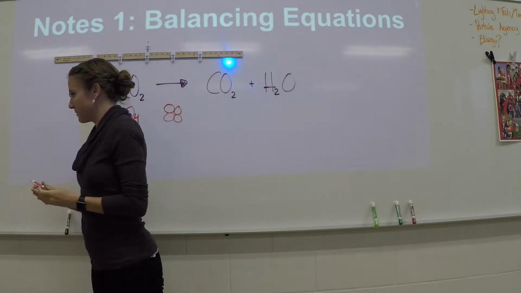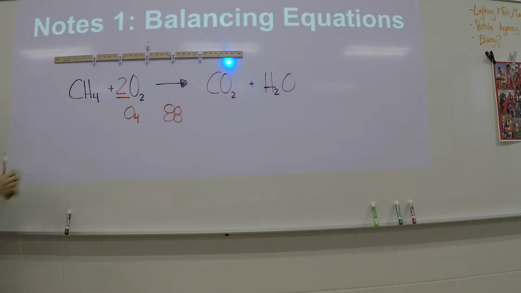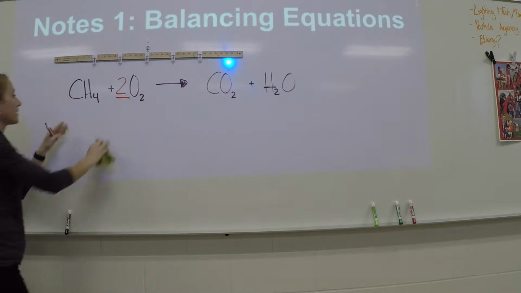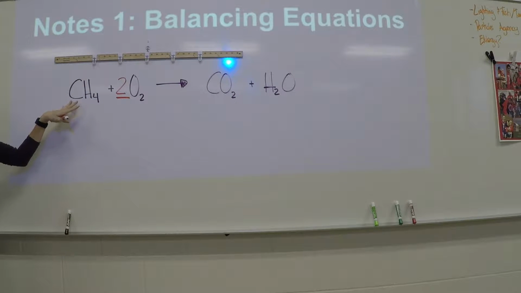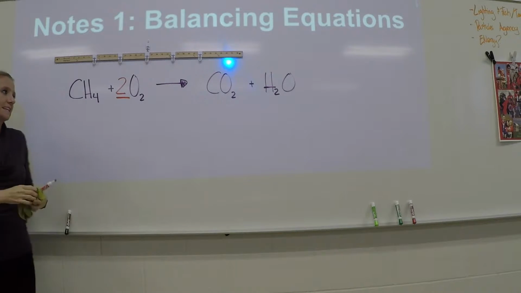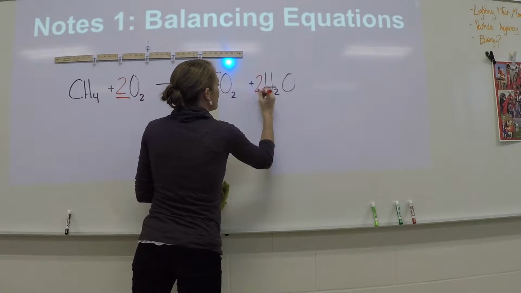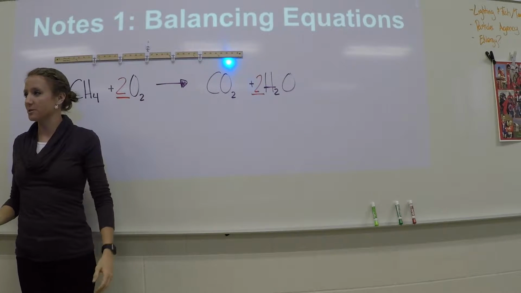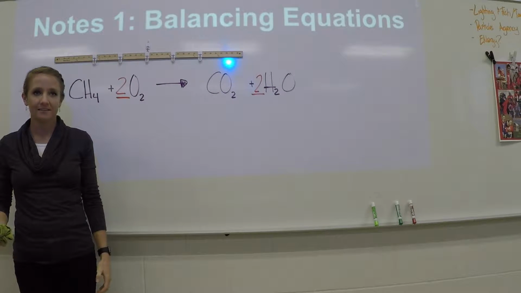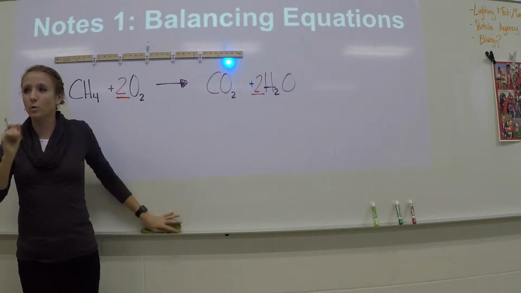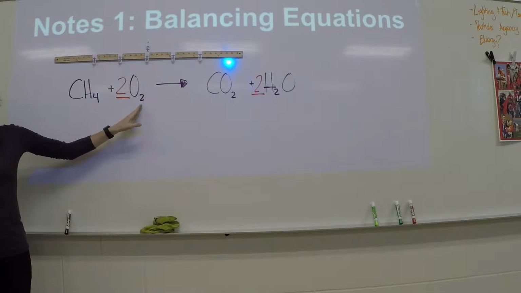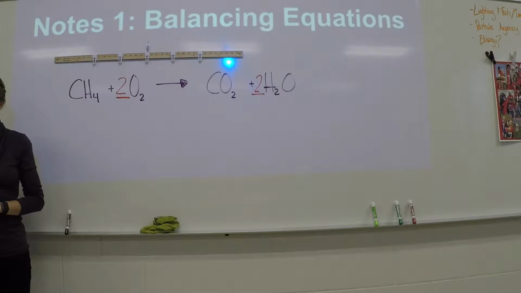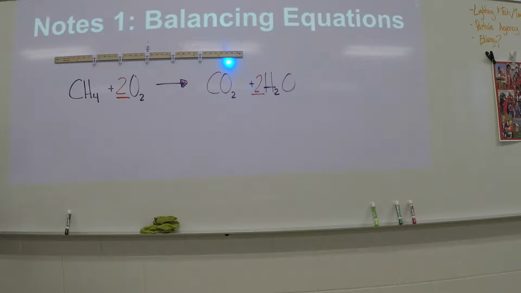So in order for this to be balanced, we need a ratio: for every 1 methane, we need 2 molecules of oxygen, and as a result we end up with 2 water molecules for every 1 carbon dioxide. This reaction would not happen if I only had 1 of these and 1 of these. It needs the right ratio in order to work out. Okay, so I'm going to do this demo for you in real life.